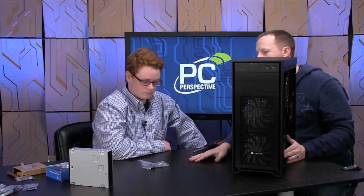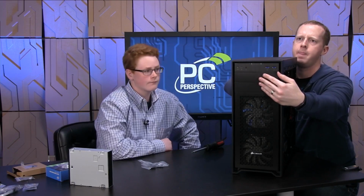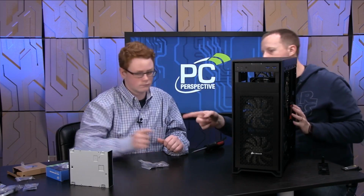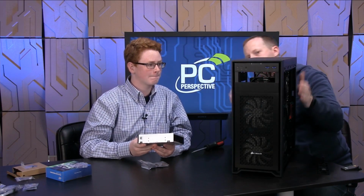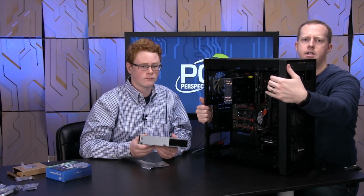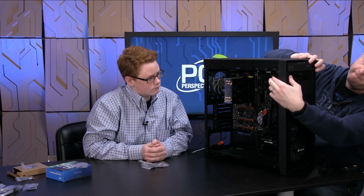So there are our storage devices, except for our optical drive bay. Before we put the optical drive bay in, we actually have to remove one of these two front panels. In the Corsair cases, they have a little clip on the inside that if I can reach in and find, yeah, there we go, just basically allows us to pop this guy out, and now we have an opening for that optical drive. And I think it just slides in place. So there's an unlock mechanism for it, right? It's kind of a lock and unlock. If it's unlocked, we just take this and slide it into place so that it lines up, and then lock it in. There we go.